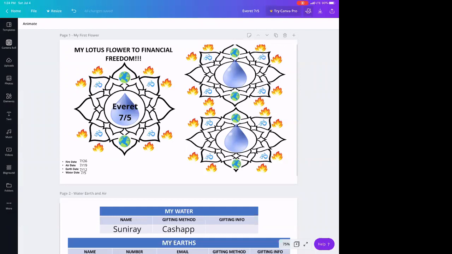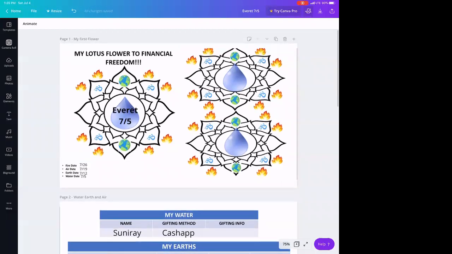It's very duplicatable. It's like creating your own hard drive. So now you know that you're in the center. Boom. Now I would probably just go back and put those earths up there. So you would duplicate Everett and then just move into the positions.